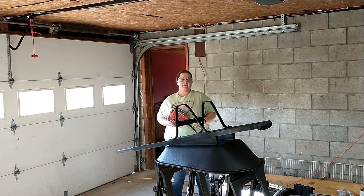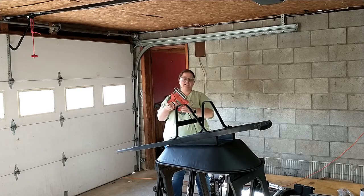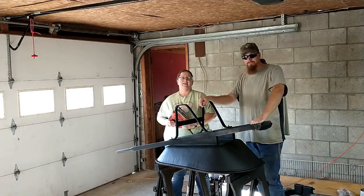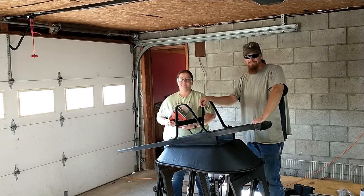So the bottom side, almost done. The next step is actually Whit's going to teach me how to use this and be my lovely assistant and hold the wheelbarrow. And I'm cutting the handles off.